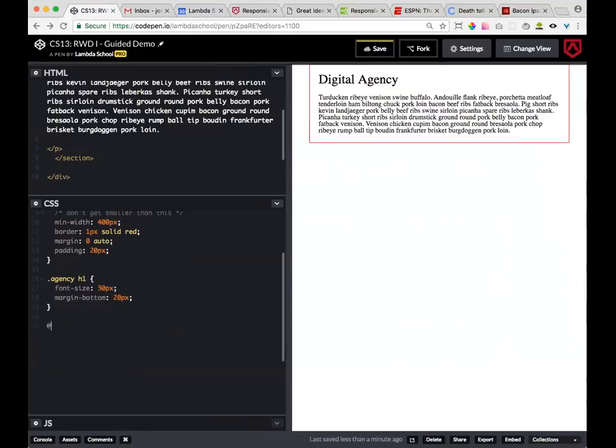So let's come in here and say @media. So this is a weird CSS syntax. You've not seen anything this weird yet, because CSS has just been curly braces. The weirdest thing I think we've seen is a pseudo selector, like hover. So if we did agency H1 hover, I think that's the weirdest thing we've seen. But outside of that, this is getting really weird. So this @ symbol is telling the browser, hey, I'm different, okay? So @media tells us what kind of media we're going to be in. If you don't put anything, it'll just default to screen.